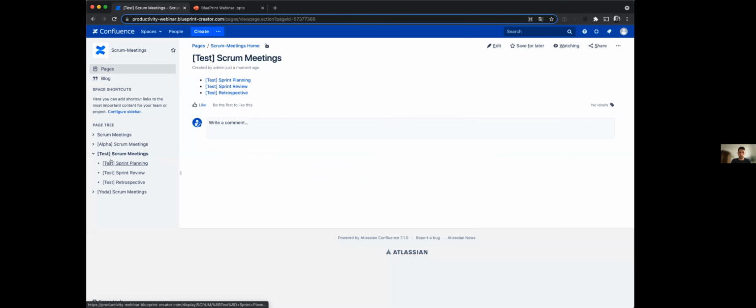So that's all about the page blueprints, which helps us to structure our daily business when we document our content and when we work our daily business. One of the other things the blueprint creator can do is create space blueprints.